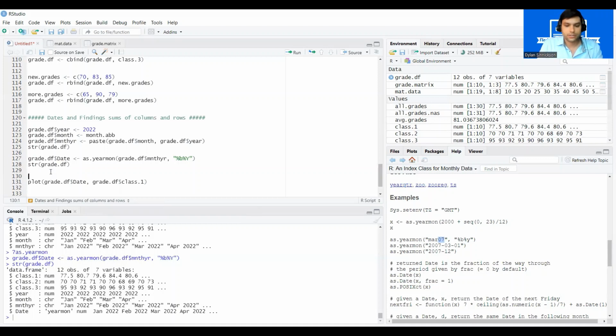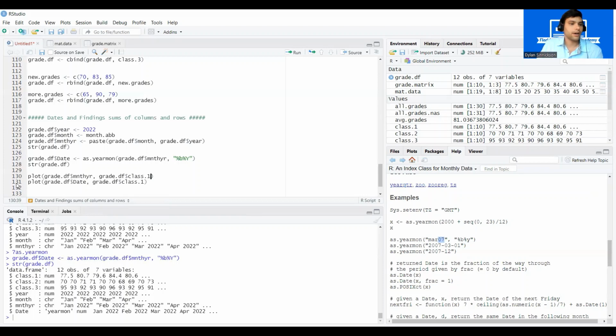And I'm actually going to show you guys another example of why it's helpful to have dates being understood as year months or dates rather than character elements. So in order to demonstrate that comparison, I'm going to type out the original month year. Then I'm going to have class 1.